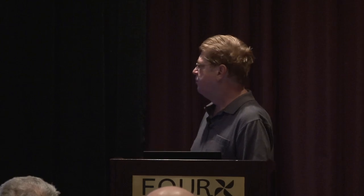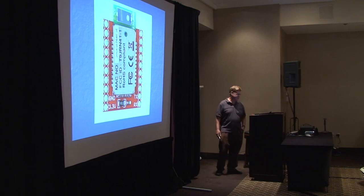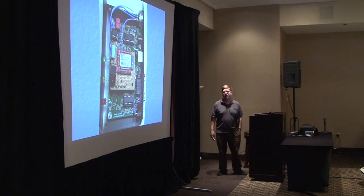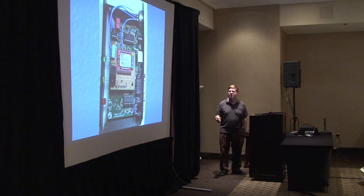The problem you may run into is if you're trying to interface it to a 5-volt circuit — 5 volts will kill it. Not just 5 volts applied to the power pin, but 5 volts applied to the data line as well will kill it. On the module I have here, you can see there's a voltage regulator — that's a 3.3-volt voltage regulator. It's way overkill, by the way. This thing only draws about 100 mA, so you can actually use a substantially smaller, cheaper, lower-power voltage regulator without a problem.